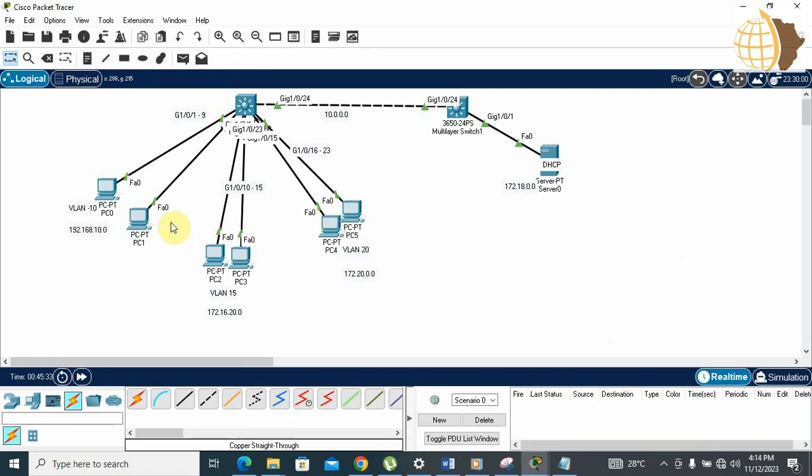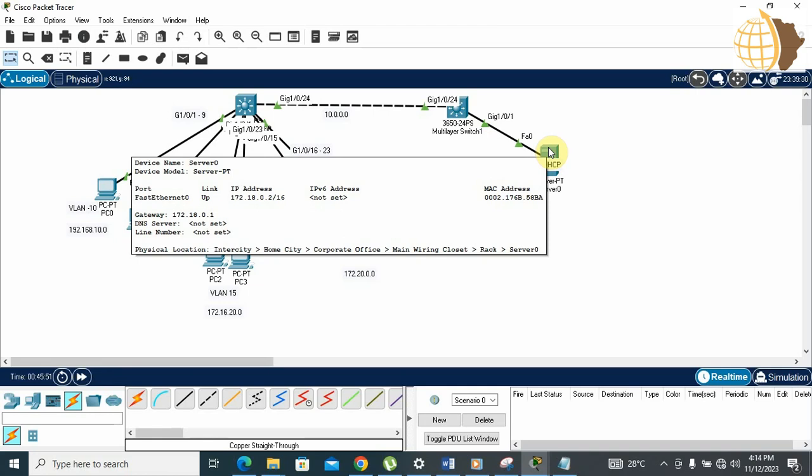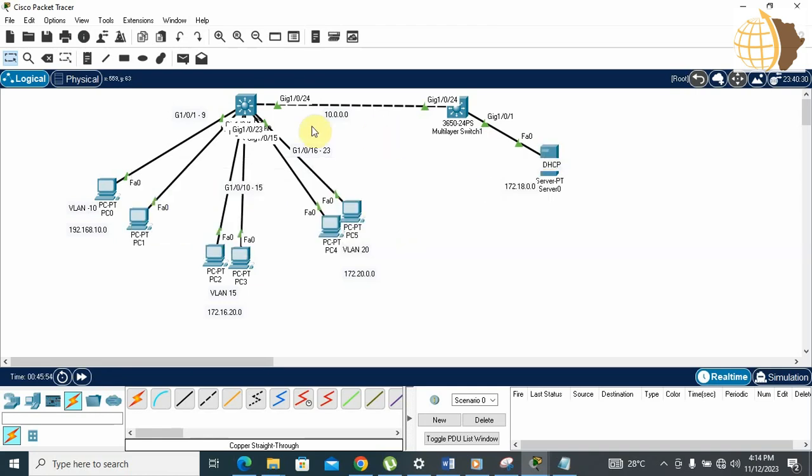Okay, now if I try requesting an IP address, it's not going to work because I've not configured any DHCP relay. So I make sure I configure the DHCP relay. How am I going to do it? I have to go to each interface, the gateway of each VLAN, to configure the relay. The IP address of the server is 172.18.0.2.